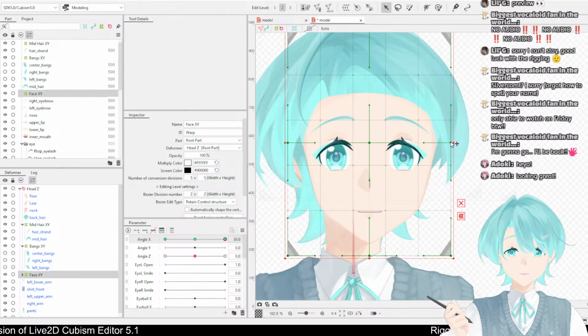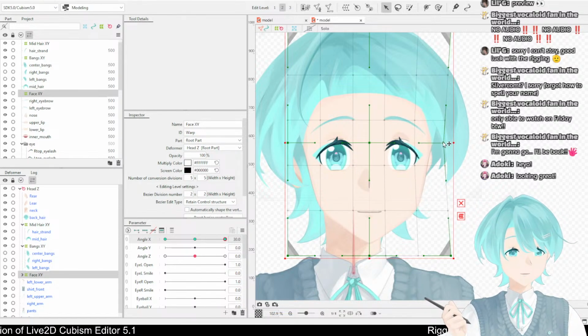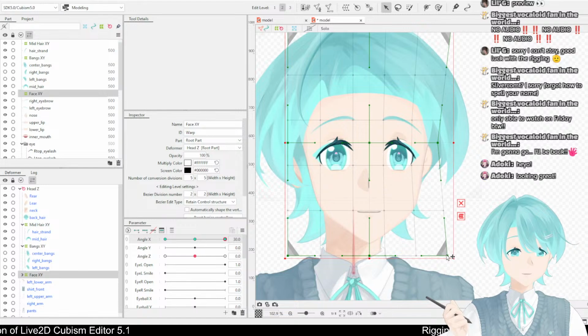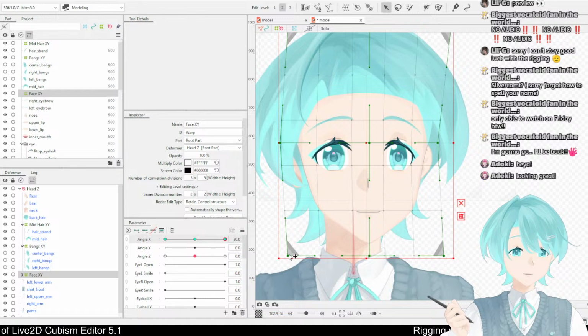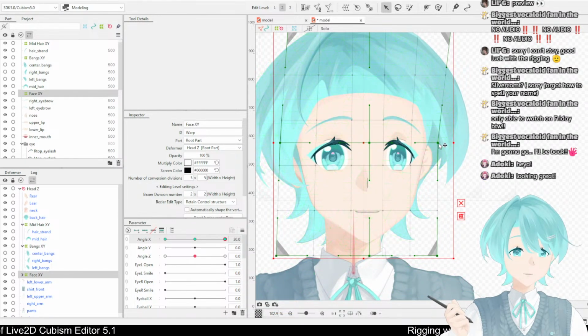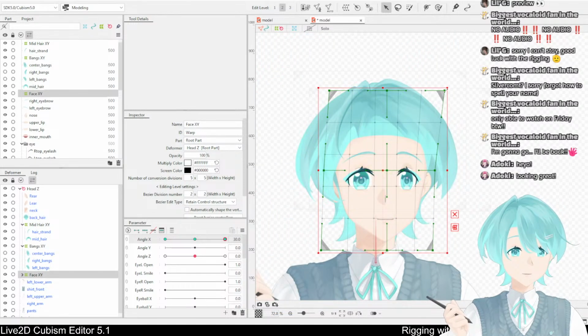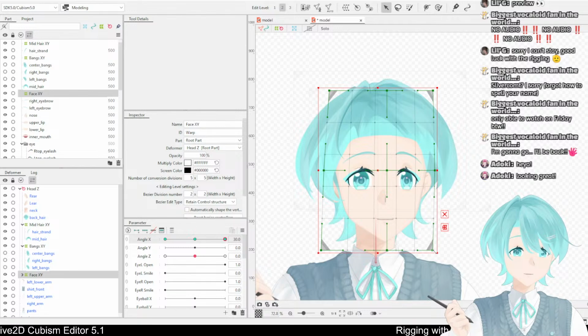What happens when you look to the side is that this part kind of gets squished. And this side gets kind of long, right? So it's all about trying to figure out how to get that looking right.